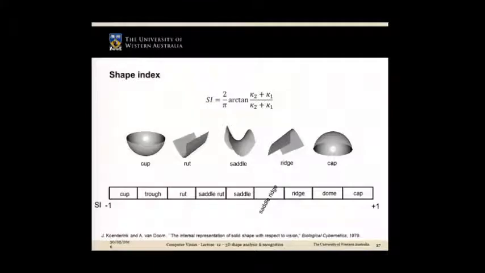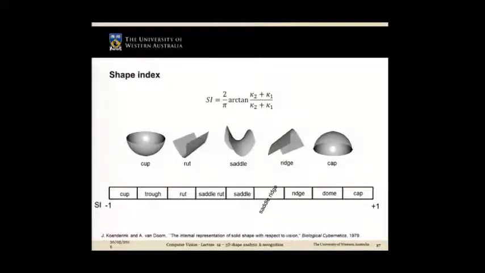Now, another type of 3D feature is the shape index. It relies on the minimum and maximum curvatures, and each surface is represented by a shape index. The values are assigned between -1 and +1.